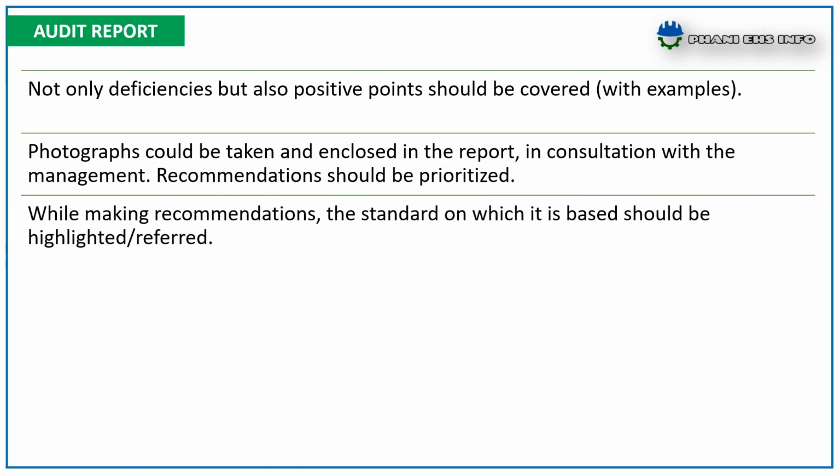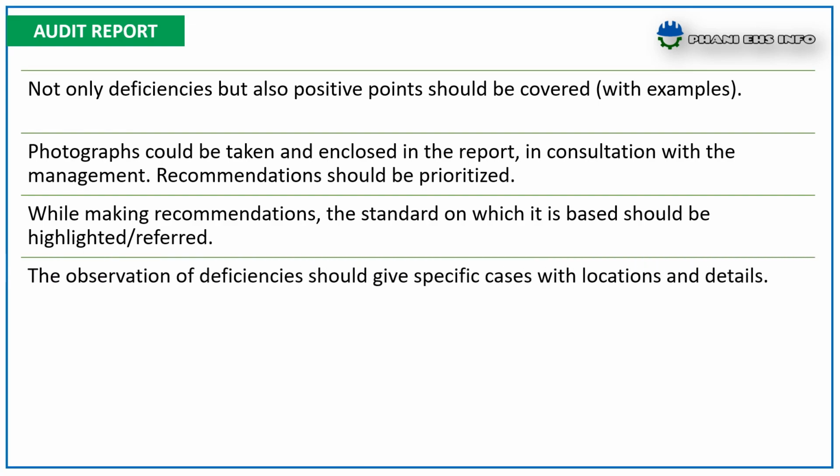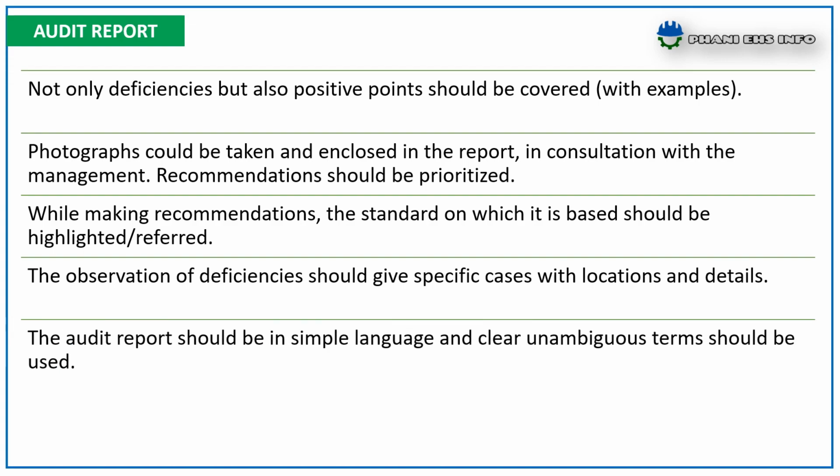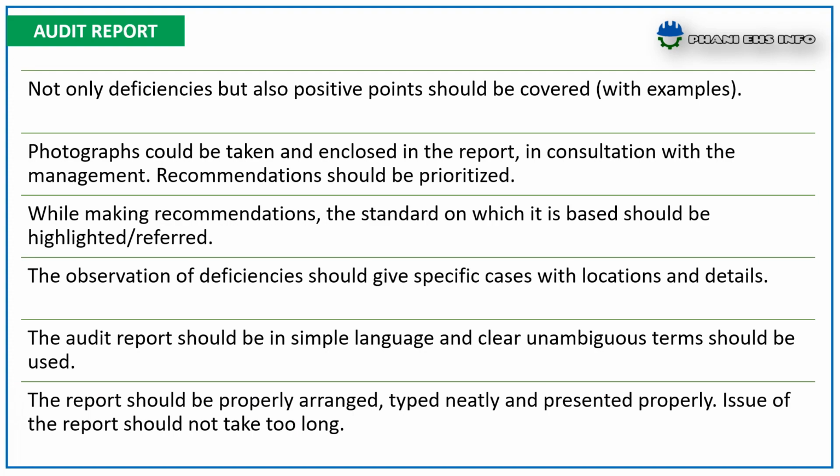While making recommendations, the standards on which it is based should be highlighted or referred. The observations of deficiencies should give specific areas with locations and details. The audit report should be in simple language and clear, unambiguous terms should be used. The report should be properly arranged, typed neatly and presented properly. Issue of the report should not take too long. This is about the process of audit.